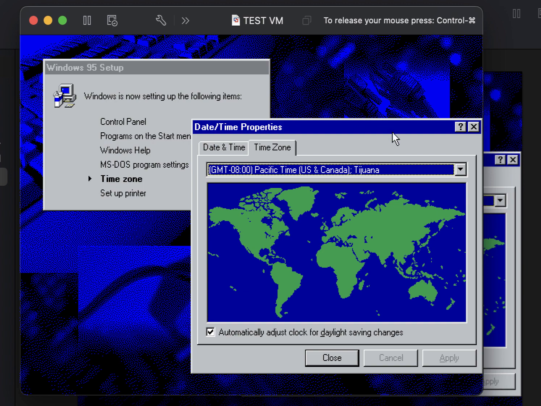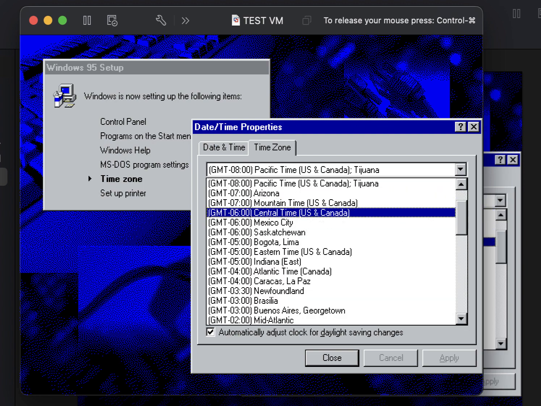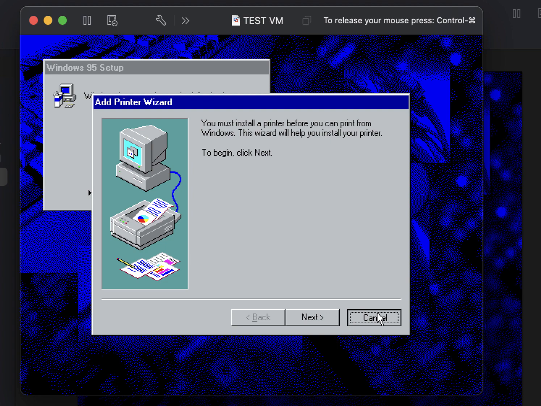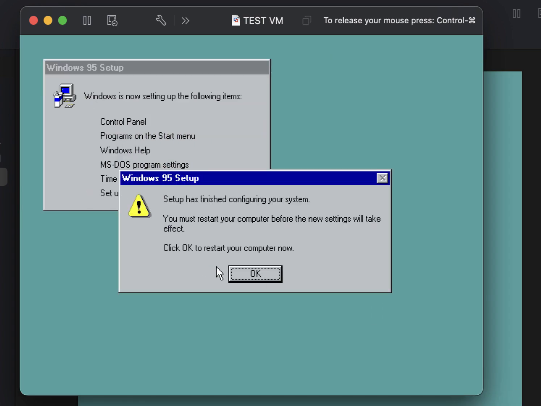So we'll go ahead and set your time zone. And we don't need to add a printer. And you should be able to hear sound once everything gets detected.